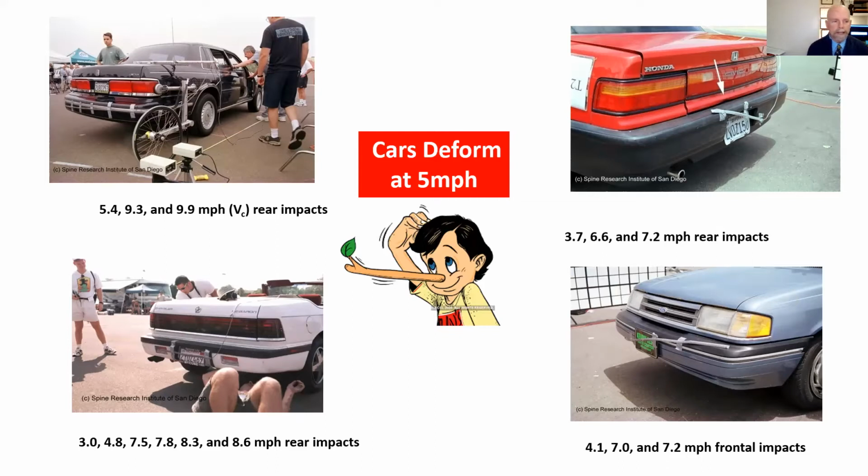This is by the San Diego Spine Research Society, and we can see we have 9.9 miles per hour of delta V and no damage to the car. Right, so the person in that car is going to take a real good whack. We see the other vehicles. We have a maximum of 8.6 miles an hour before the car broke in the Chrysler LeBaron. We have the Ford Focus or something like that, 7.2 miles an hour. And then in the Honda, we're talking 7.2 miles an hour. All right, again, it creates that multiplier effect onto the spine.